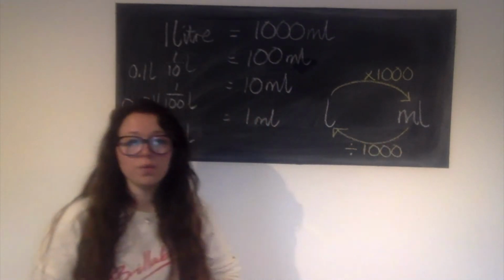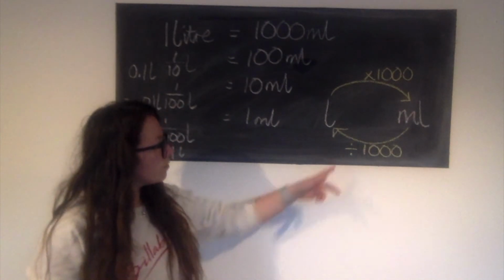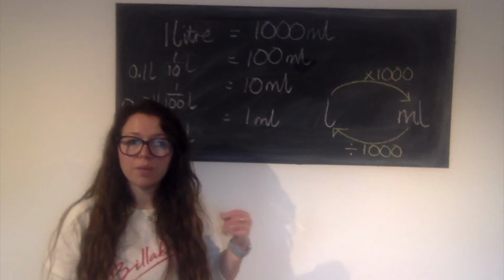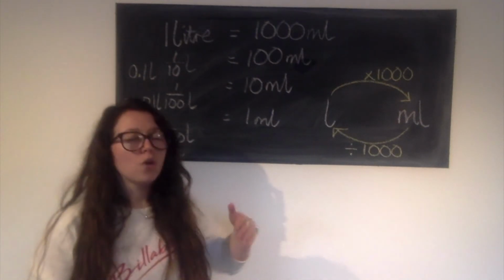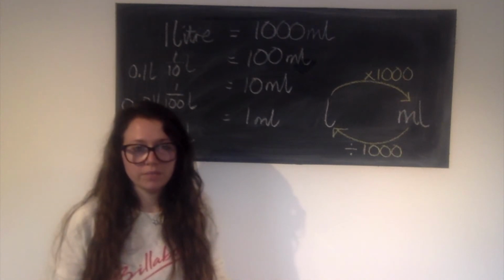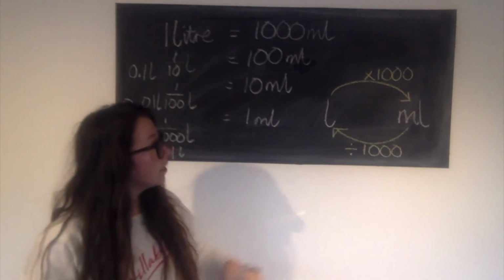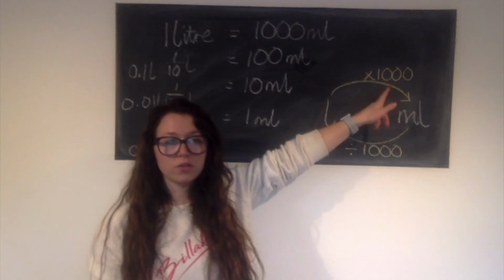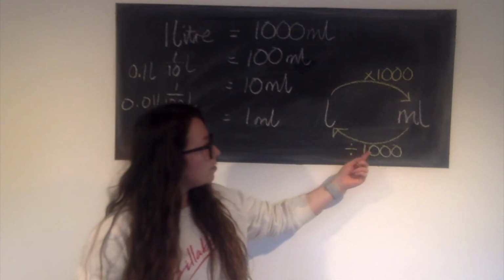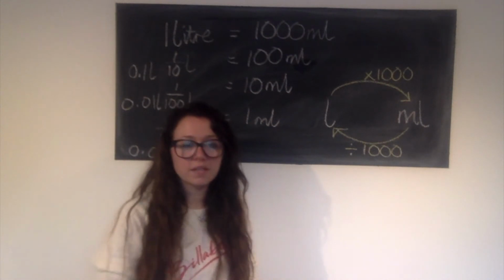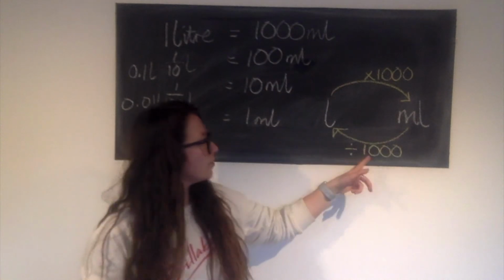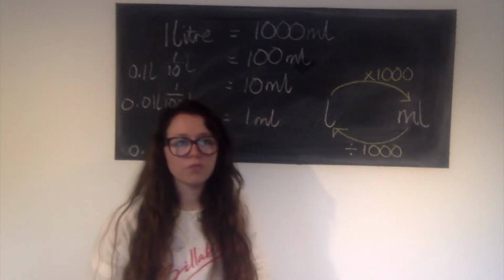Now a few of you, yesterday and the day before, were making some errors with your multiplications and your divisions. Placeholders in the middle of your number are absolutely crucial. When they are at the end of a decimal, they are unnecessary. So just be really careful with those today. Remember, multiplying by 1,000, it's getting bigger, and dividing by 1,000, we're moving 3 places. Did I say right? So times 1,000 is to the right and divide by 1,000 is to the left, 3 places.